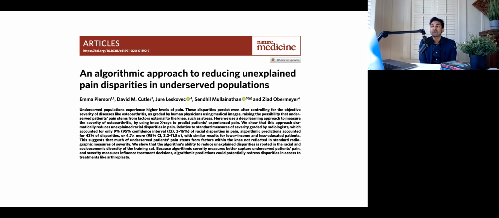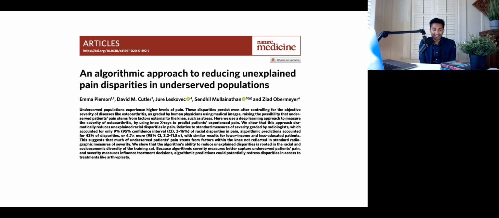And so these authors were wondering, what if we used AI, machine learning, trained it on the radiographs? It's going to try to predict pain, but it's not going to look at all the things we've conventionally looked at. In fact, it's a black box. We don't know what it looks at, but hopefully AI will predict the pain better than the conventional method of predicting knee pain from films. So I think it's kind of a clever idea.